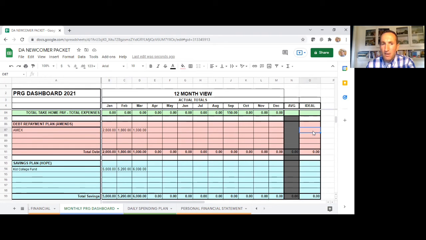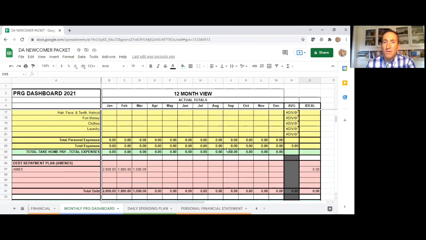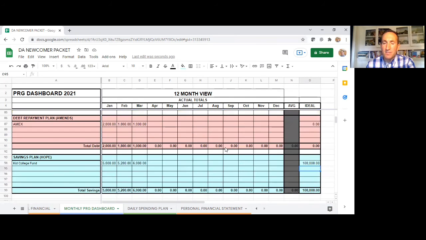So the ideal American Express bill is 0. The ideal debts that we're trying to work toward should be 0. The kids' college fund, I know with my college fund, it's a $100,000 goal. Probably going to cost more than that, but that's a goal. So the ideal is important here. The average is not important for these two categories. We want to know them for the spending plan and the income plan. Those are important to have averages, but I've determined after working this for a little while that there's no point in trying to figure out the average.